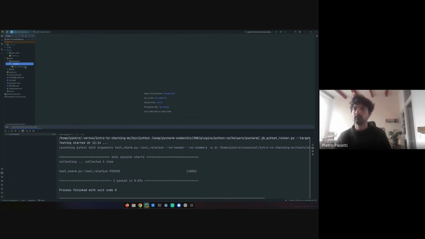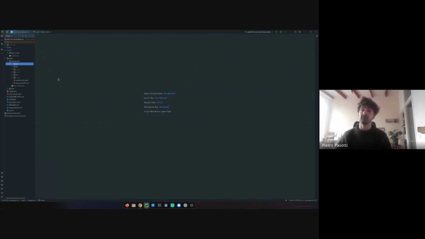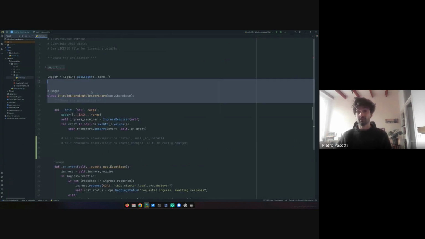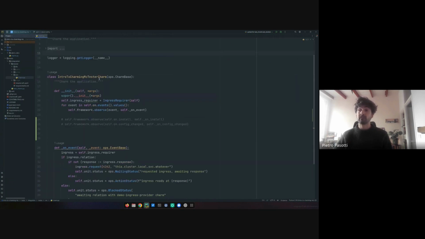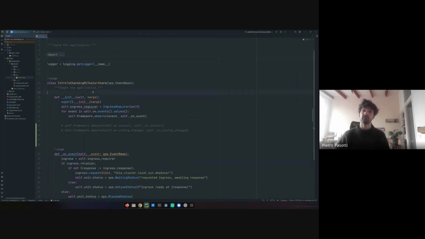So in order to avoid this kind of dependency, what we do in many of our integration tests, if not all, is we write tester charms. Now, tester charms are very, very minimal charms, and all that they do is present the facade of a charm that is ready to interact with your charm the way it expects. Now, this is good for testing relations.